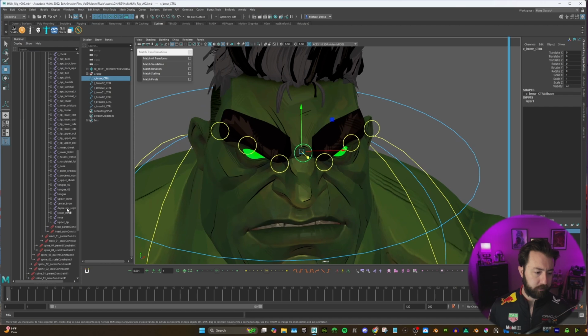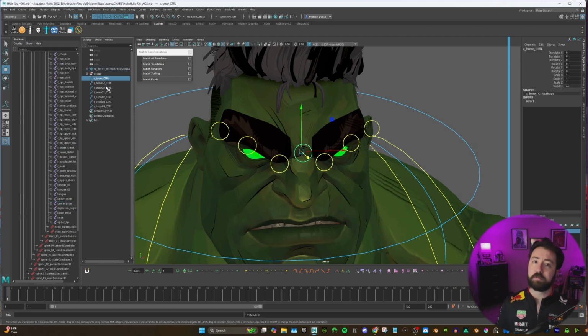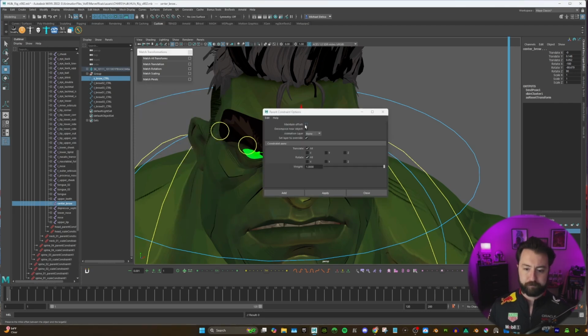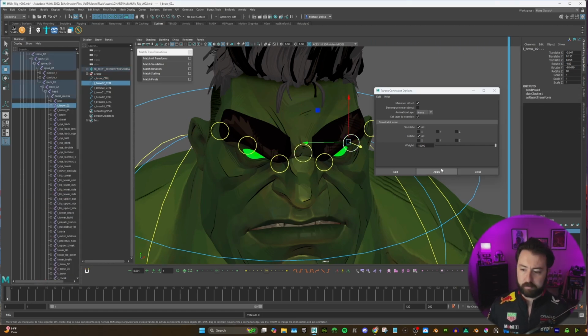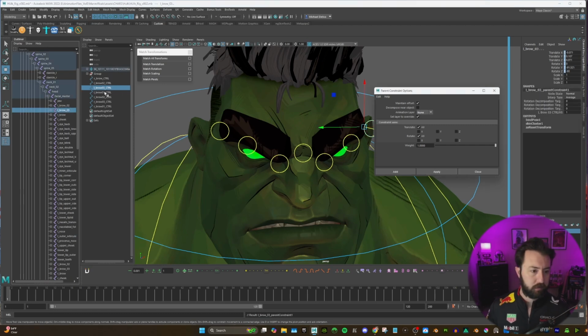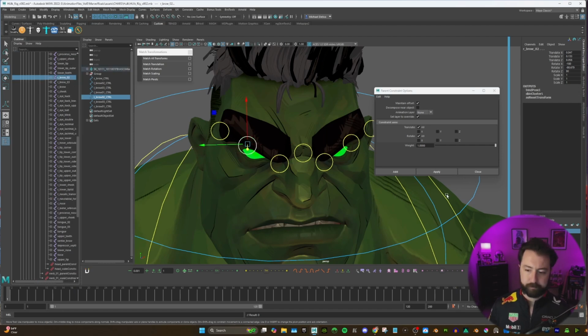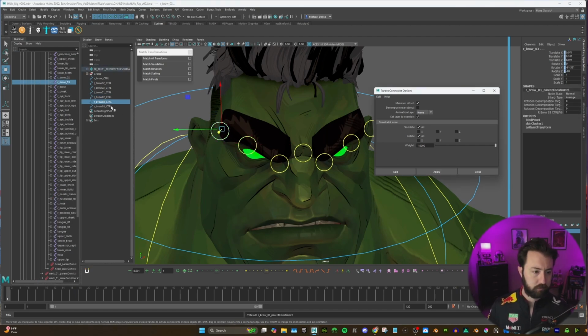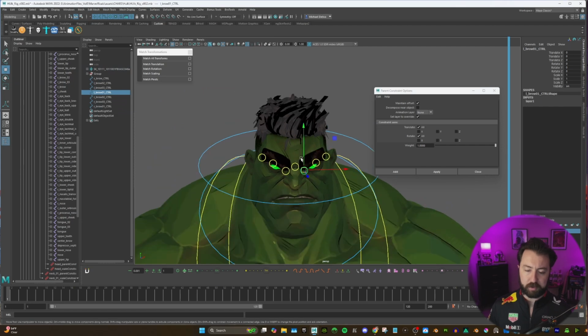So I'm going to select the controller, and we are going to parent the joint to the controller because we want our control to drive our motion. So select the controller, select the center brow. We're going to maintain the offset and hit apply. If you hit add, it closes down. So I just like to hit apply because we're going to be doing this a lot. So now we could just go down the list accordingly. There we go. So now if we move our controllers, it is moving our brows.